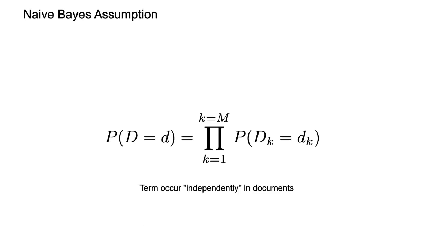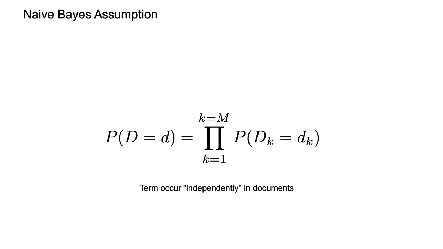In other words, I'm going to put it in a different way. What I'm computing, if I want to know the probability that this is my document, I'm looking at the probability that it contains ETH, times the probability it contains Zurich, times the probability it contains the department, times the probability it contains of, times the probability it contains computer, and so on.